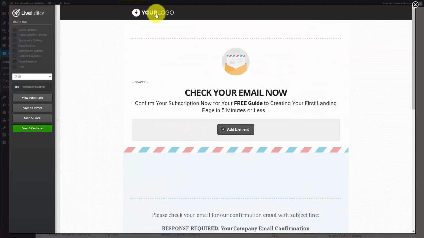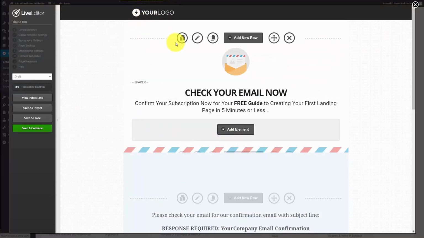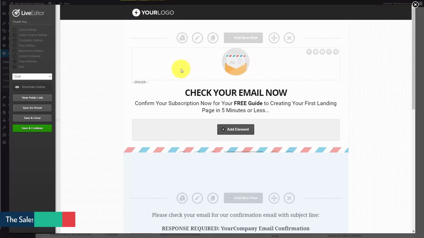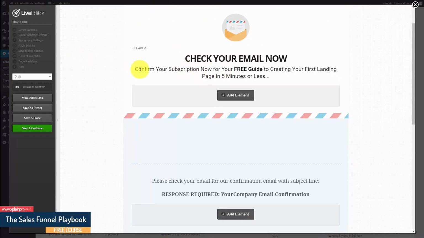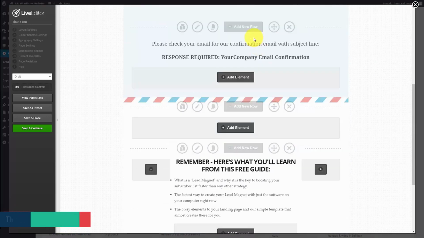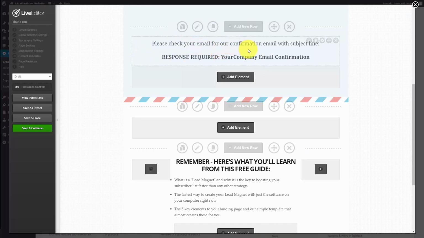Now we can customize this page by putting in our logo and all the other information here. We're going to want to make sure that the copy is accurate to what the person is going to be getting when they subscribe. The part that you want the person to see is this message, and they're going to be checking for their confirmation email. What you want to make sure is that the email that is going to be sent to them will actually say what this message is going to be.